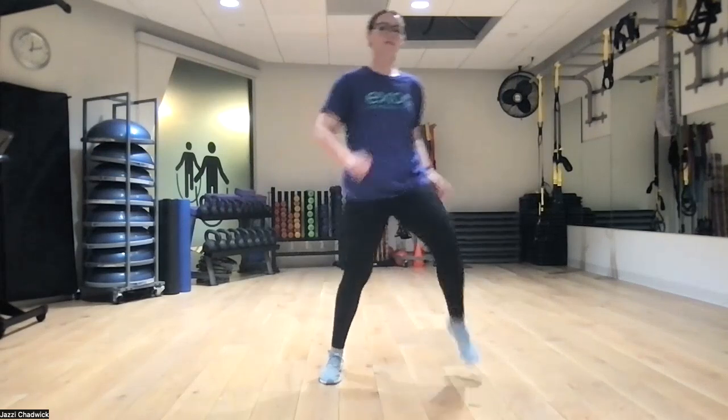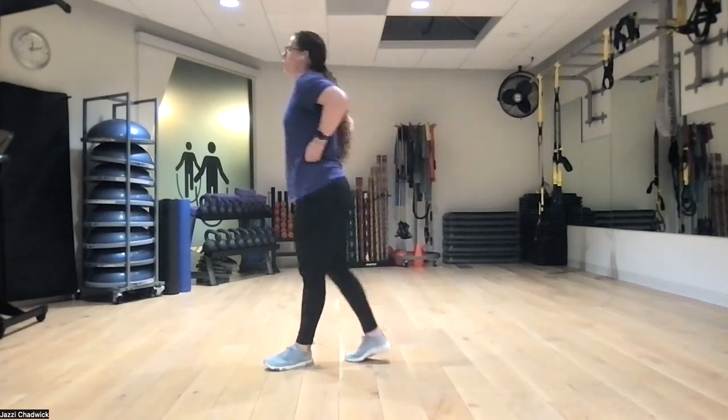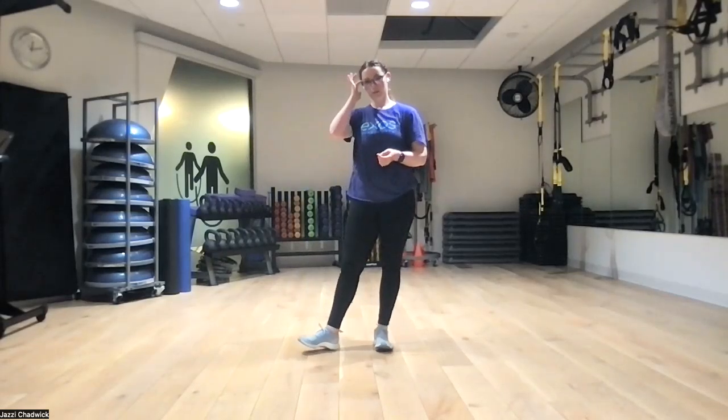Three, two, one. All right. Next up, reverse lunge to knee drive. Again, if you want to add a little bit of a jump instead of just a knee drive, feel free.